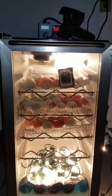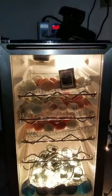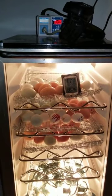Okay, that's on a 99.8, kicked back on. So, we'll give it a few hours. Check out the temperatures. I do have a backup plan. I do have my crappy styrofoam incubators that I could always transfer across.